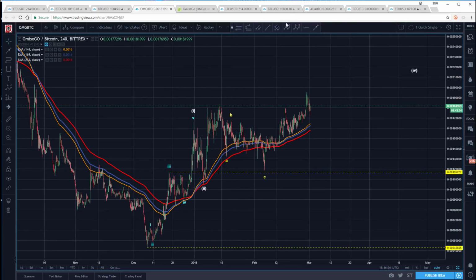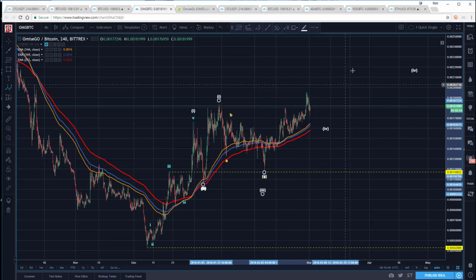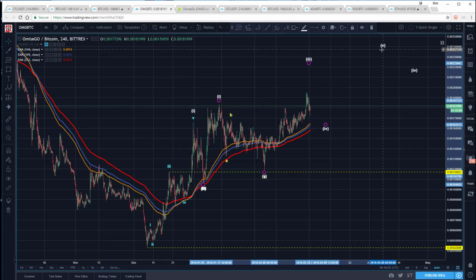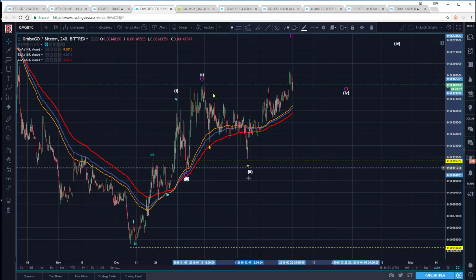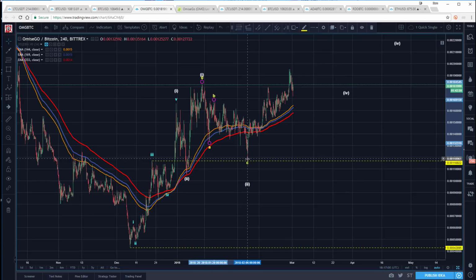So what could we make of this? Well, we could certainly potentially have a 1, 2 here. Now, yeah, that's deep for a 2. I got to get the 4, 5 here. I got to get my 3 up there. Hang on. So is that my 3? Well, maybe it's not the prettiest looking impulse, but that could very well be just the 1 wave of my 3rd wave. So if I got to reorganize these.